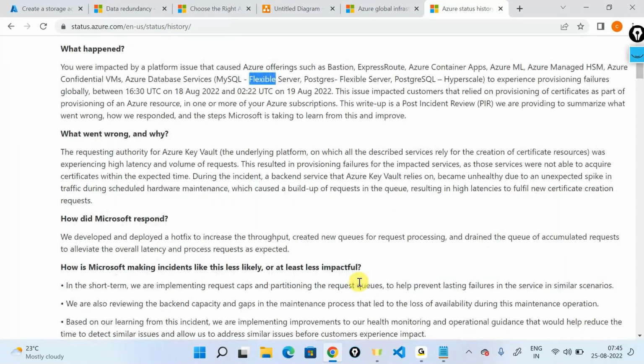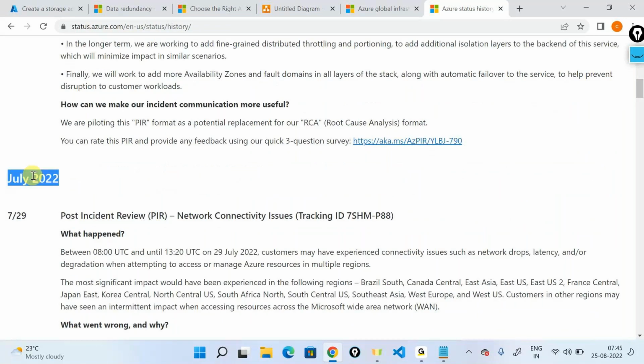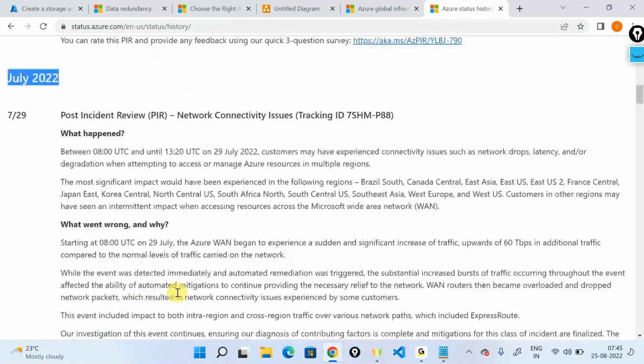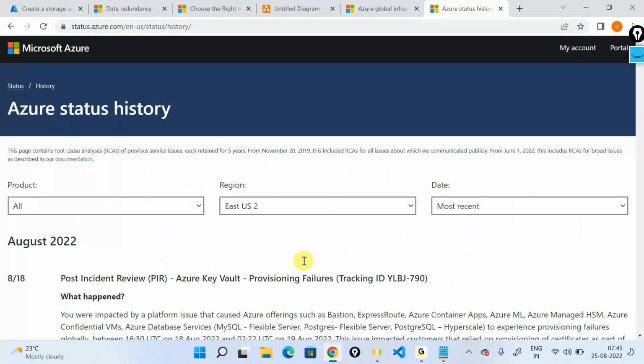Each and every region has its own impact, and they take all those impacts and place them here, telling you this month this was the amount of downtime, or these were the incidents that happened. What went wrong? Why did it go wrong? What did we address? How did we respond? And how much time did it take? Depending upon all these factors, you can pick a region, and these are the factors that will help you decide whether you want to go for LRS or GRS and so on.